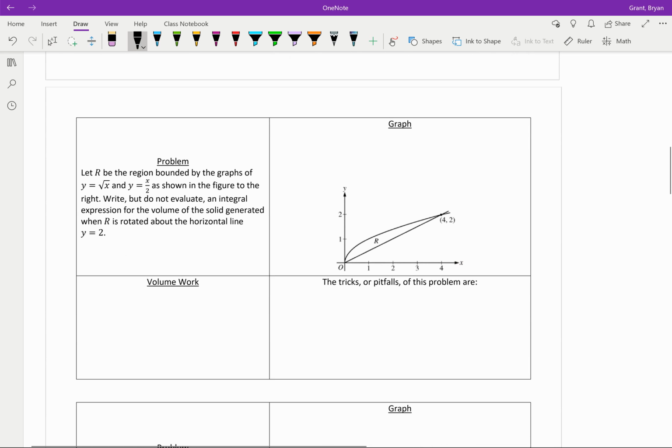All right, so I'm going to go ahead and go through each of these. Again, a bit of a long video today, but you don't have to go through all of them. Just skim to the end, see if you were right. If you weren't, then go back through. So we have this piece right here with my region R. We're rotating it about the horizontal line y equals 2. So here's my line y equals 2.